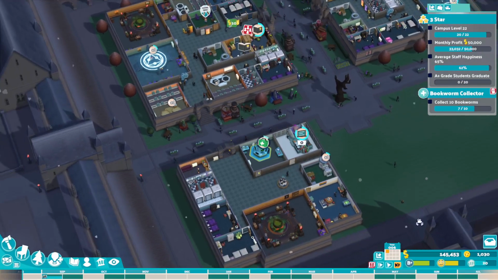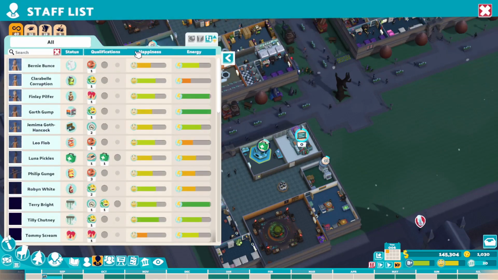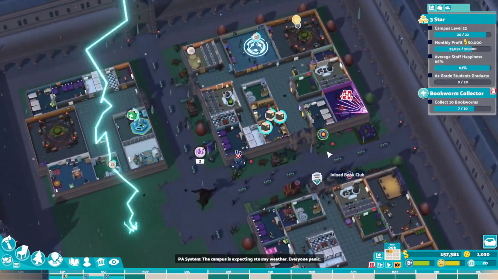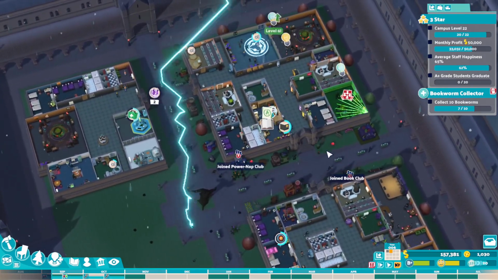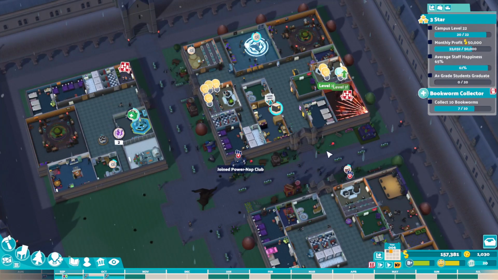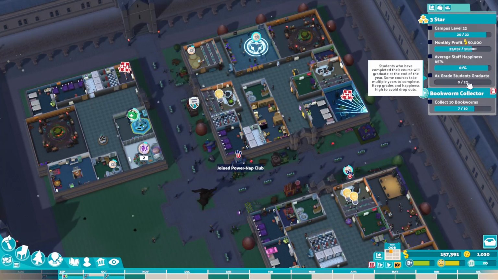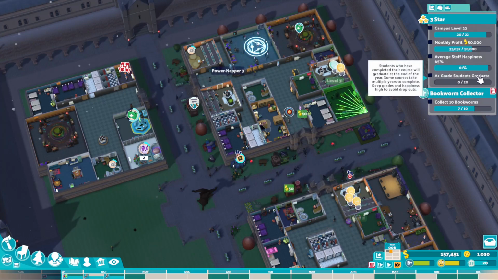Okay, average staff happiness. That's what we're working on. Jeez. That took so long. You guys are so needy at the beginning of the year. The campus is expecting stormy weather. Expecting? It's happening right now. Alright, we need A+ grade students. Students who completed courses will graduate at the end of the year. Some courses take multiple years to complete. Keep grades and happiness high.